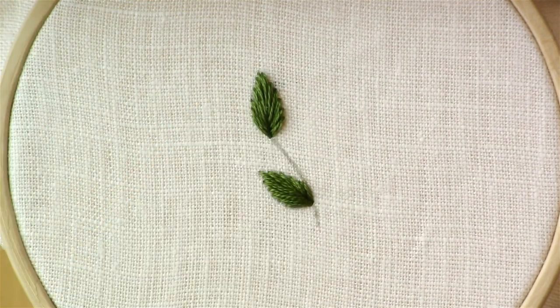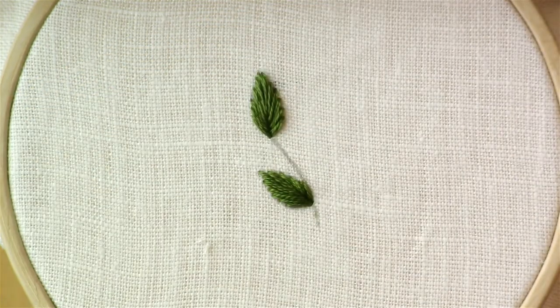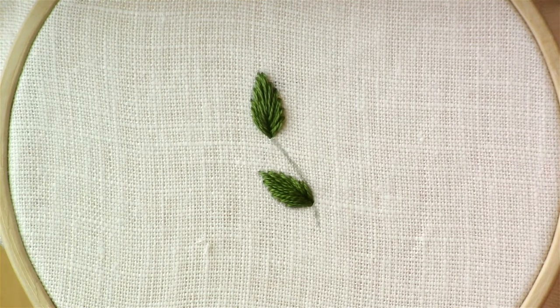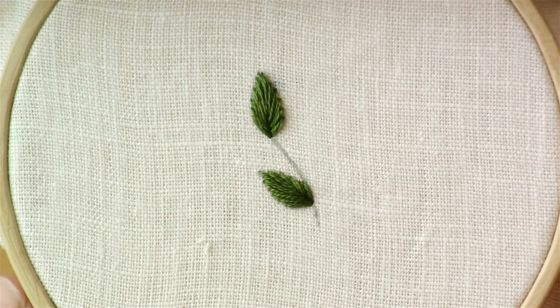That's how you make the tiny leaves on this hoop, and I'm sure I'll be making them like this again because I really like the way they turned out. Leave me a note in the comments if you know what this stitch is called, because I really don't know what to call it. On my patterns I'm calling it a straight stitch for now, but it's kind of a fishbone stitch, kind of a satin stitch. Maybe I should just make up a new name for it, like a small leaf stitch — leave me a comment and let me know what you think I should call it.